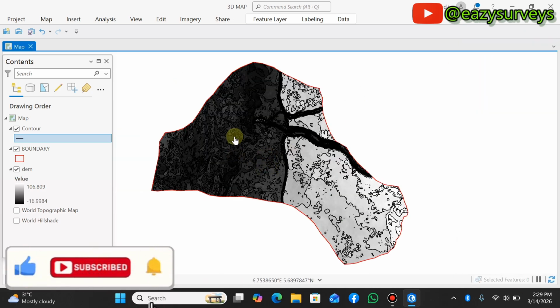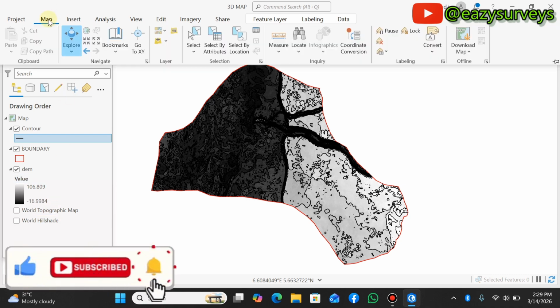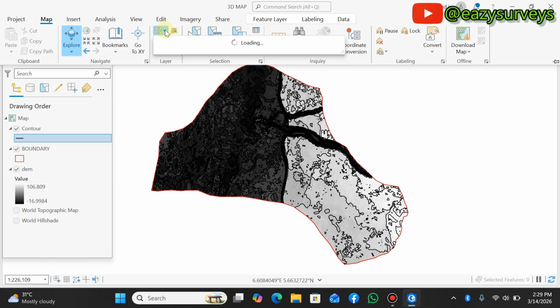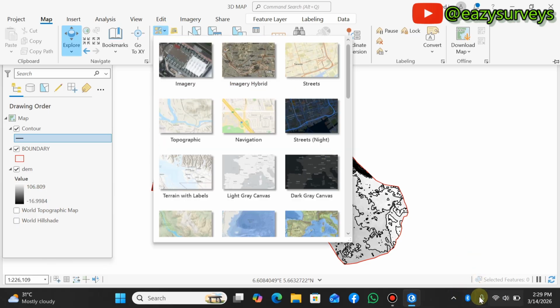All right, so the next thing now is to add the base maps that you want to overlay on your 3D model. I would like to add the OpenStreetMap and also the world imagery by coming to map, scrolling down to this icon here which is base map, and clicking on the drop down. Make sure your system is connected to an active internet, then you scroll.